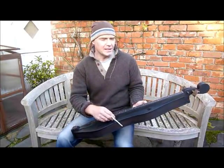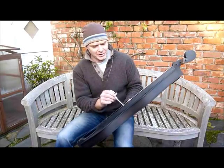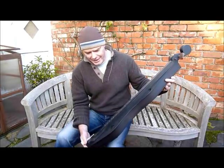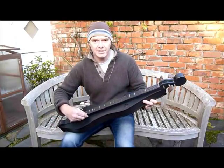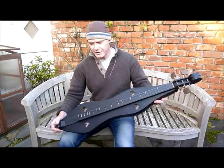Another aspect of the design of the Prichard dulcimers is this one has a sound post internally that runs from the front to the back to transfer the vibrations directly from the front to the back. And it doesn't actually have any other bracing apart from that, and it ends up being a very, very, very resonant box. Absolutely lovely tone.